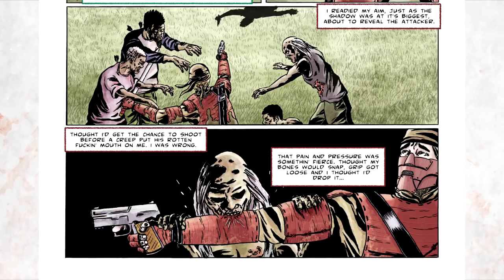It comes back to the pacing again. We've just introduced some other mysterious element, but the writer's still got the creeps to contend with. The reader sees there's a shadow there, so we're focused on, oh, what's the shadow going to be? And then all of a sudden, because he's not really paying attention, that's when it shows him a little bit vulnerable, and then the creep with the long hair bites him on the arm. But in that panel just above it, you see that creep that also fell over from before. So that gives you a little bit more tension when you get to the next page.